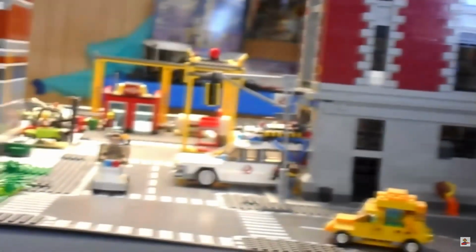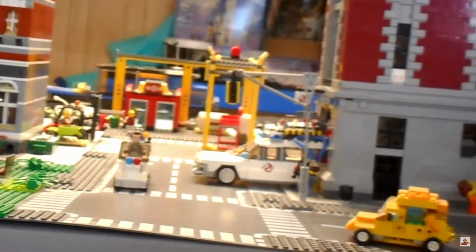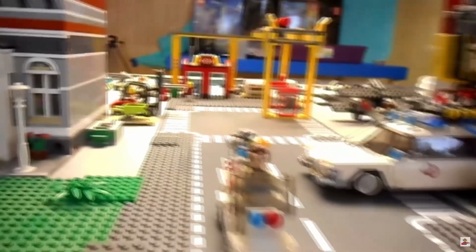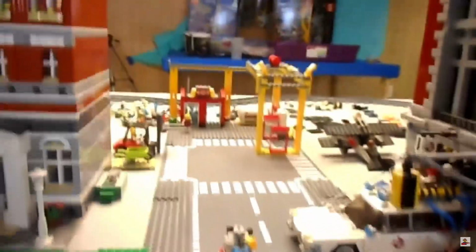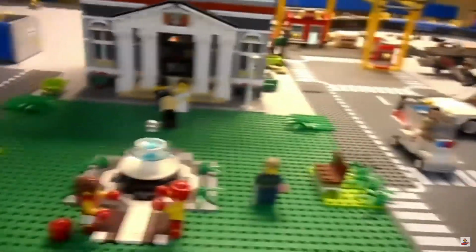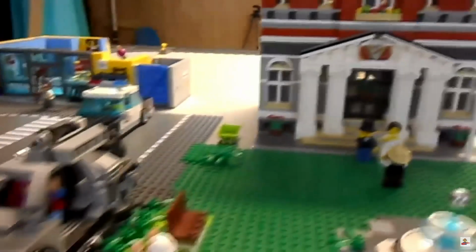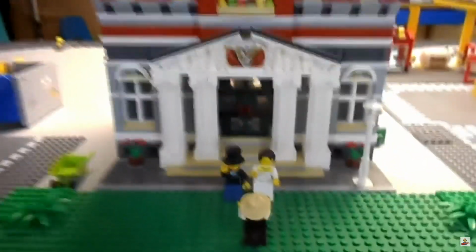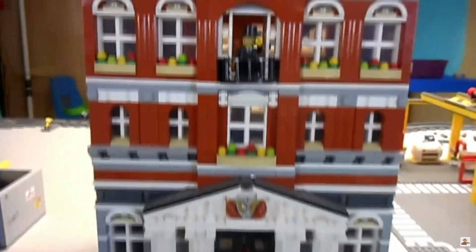But it's fun for me to go back and look and see how this Lego layout has evolved over the years. And like I said, my Gen City, you really see the most changes in, or at least I do, over the years on everything. Because it's kind of like a history of our Lego collecting in a lot of ways.